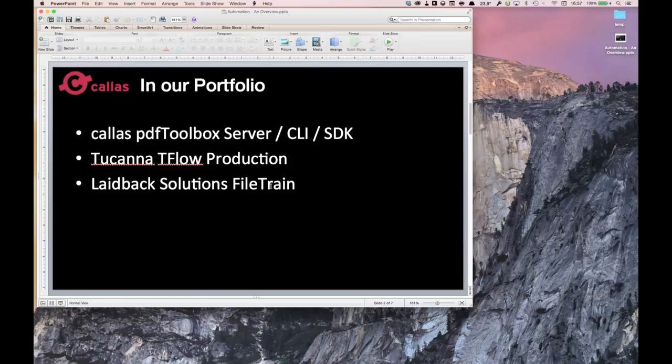FileTrain does not include pdfToolbox server or Claro or any of the other tools that it can automate. So if you want something similar to tFLOW production, you will have to purchase FileTrain and you will have to purchase pdfToolbox server separately. Those two components together are also 6,000, 6,500.